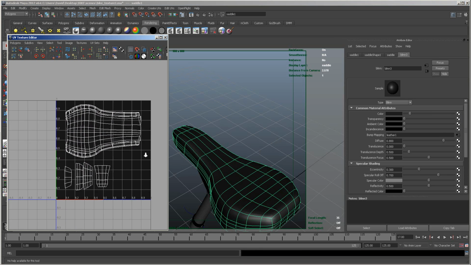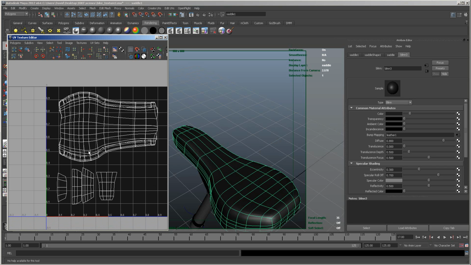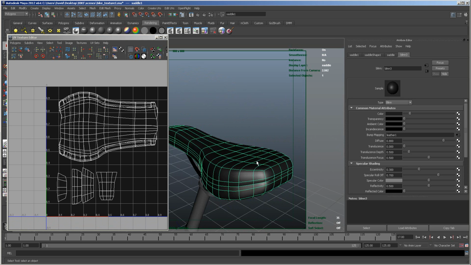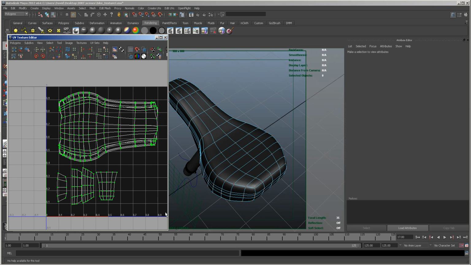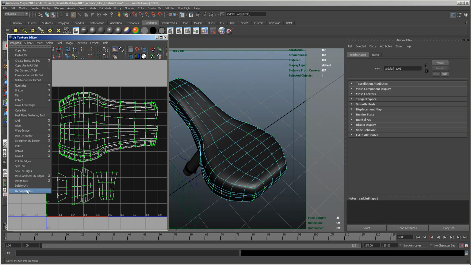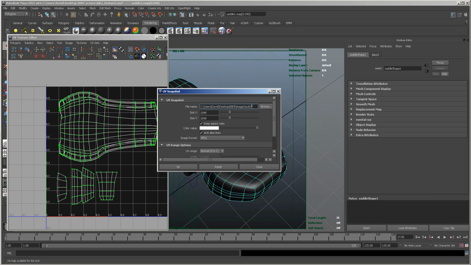Right, so it basically means I now can run some stripes down these sides following this, which will follow nicely this kind of crease, and that should look quite nice. So what I need to do is just to select my UVs like this, go to UV snapshot, and produce this for the seat.